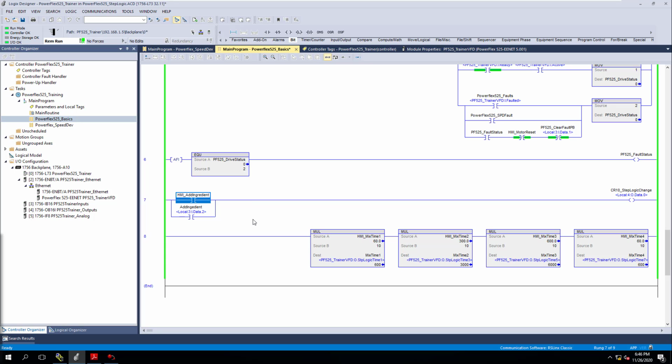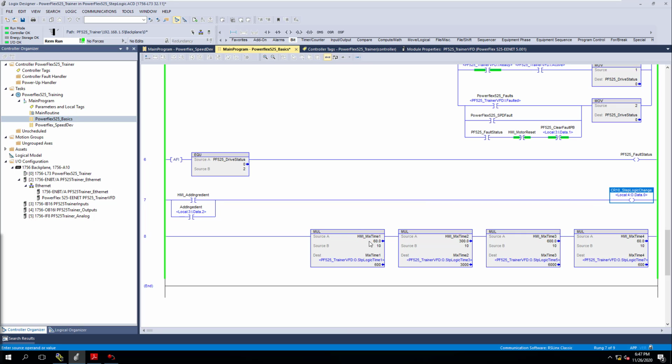And I'm showing this in an instance of, say for instance, you have a big batching system, and you have an HMI on one side and a push button on the other to give the operator variability. If they're adding ingredients on this side, they can use the push button station, which would be a normal input from your PLC. Or if they're on the other side, they can actually use the HMI, right? So either or, they can use that to change the actual step logic, again controlling that relay we just talked about.